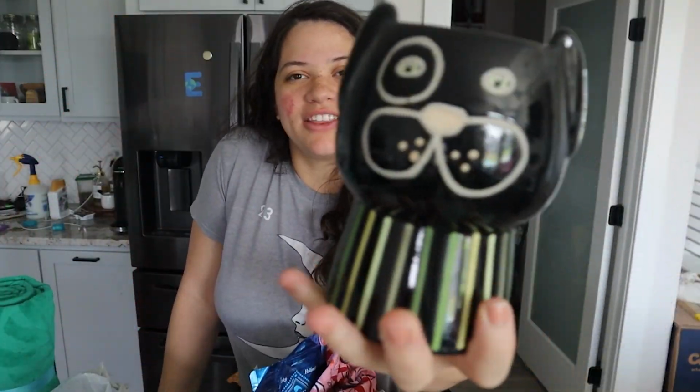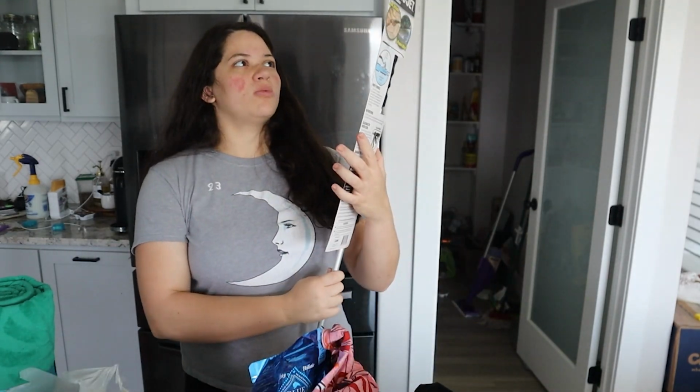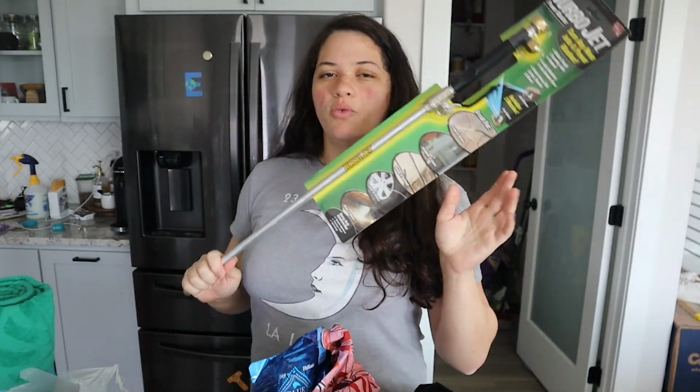And then we got this little planter, which was about $3. It was 70% off. So we just thought it'd be so cute if we grow chives in this, and then it looks like little hair, and it's a kitty. So it's fitting for us, which we're obsessed with our little two cats. And then we actually got this turbojet adapter for our hose, which is supposed to turn it into a power washer, especially because I want to do a little backyard makeover soon. We actually just got our furniture delivered today, so I'm hoping to build that either today or tomorrow, and that's gonna be a whole other video of me trying to make our backyard a little cozier, so that'll be fun.